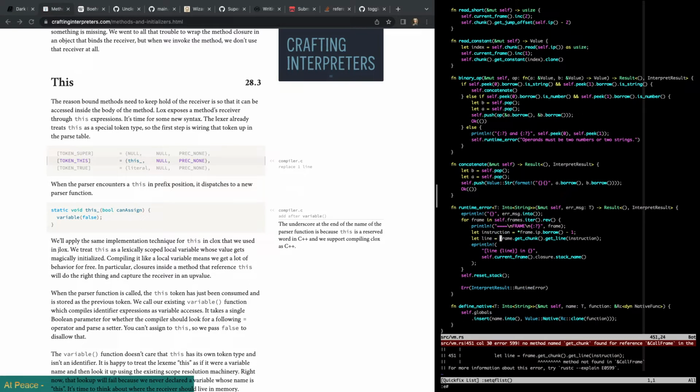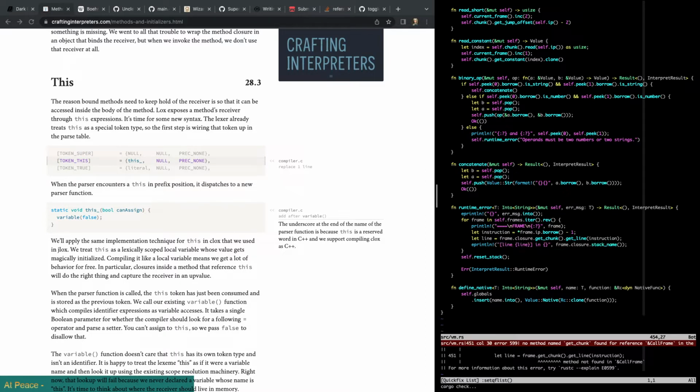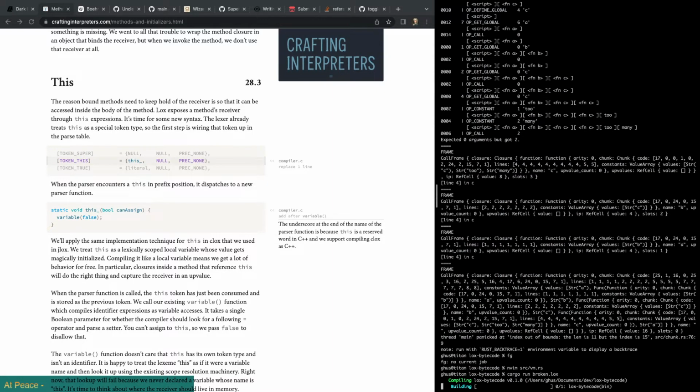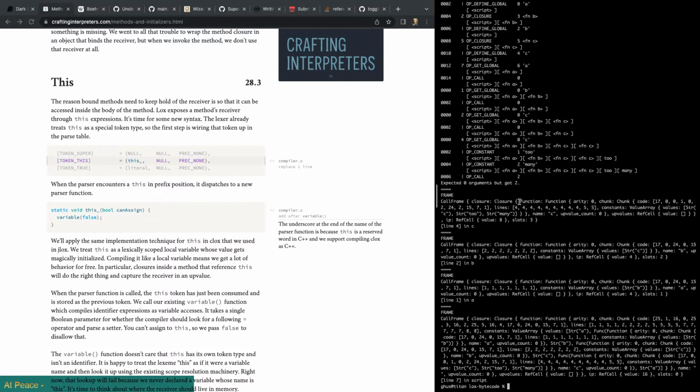So frame dot closure, oops, dot get chunk. And then this will also have to be frame closure stack name. Can I do that? Like that. Let's run that. Yeah, okay, so now expected 0 arguments got 2, line 4 in C, line 2 in B, line 1 in A, and line 7 in script. Okay, so now that's working.